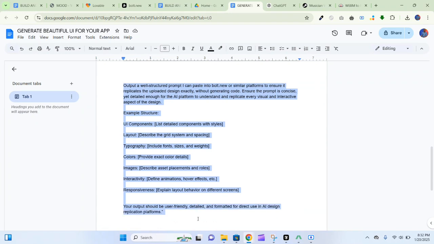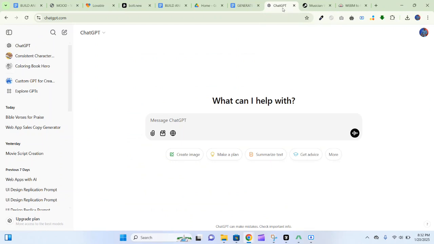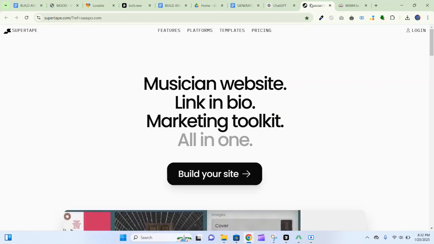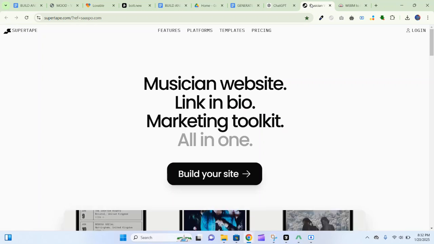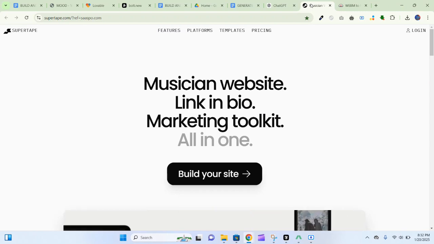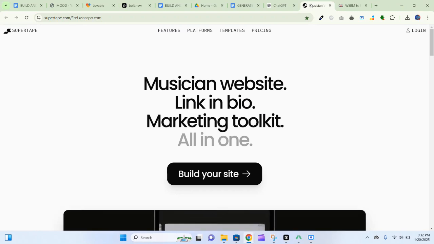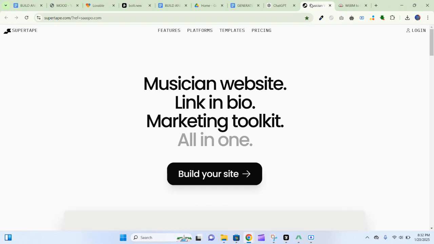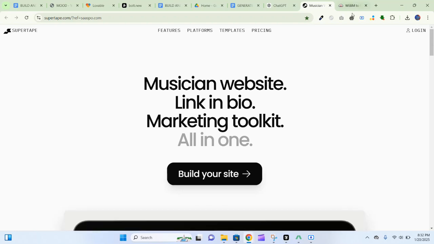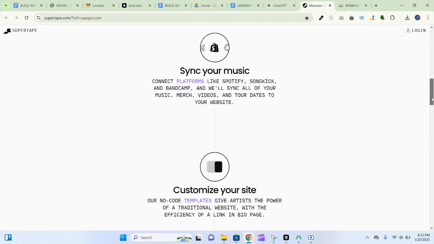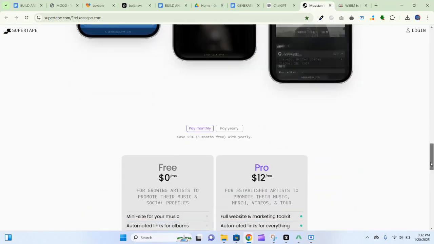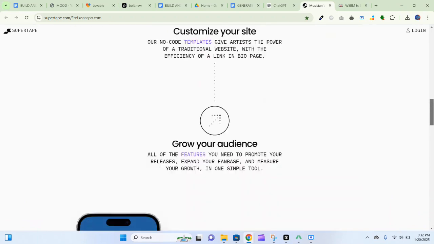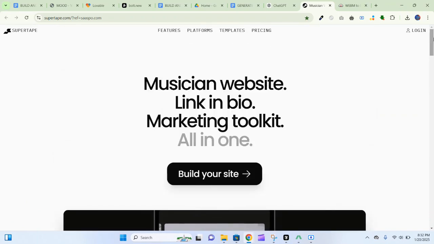So let me copy that, and what you need to do is have this information and then go to ChatGPT. But before you go to ChatGPT, you have to go online to search for a particular website or web application that has the kind of information you want to put on your web application, or the kind of design that you like. For example, I love this design. I'm actually using this design for a particular application that I'm working on, right? So what I want to do is actually copy this particular design.